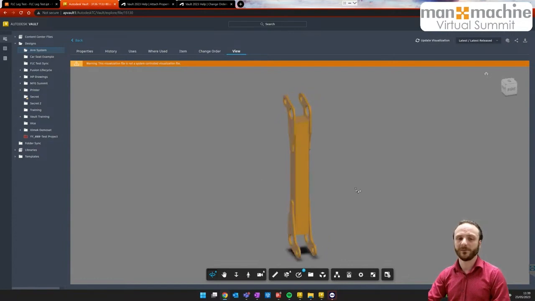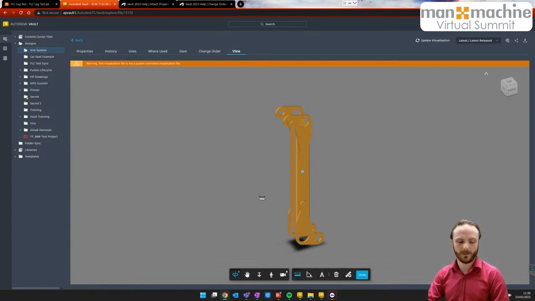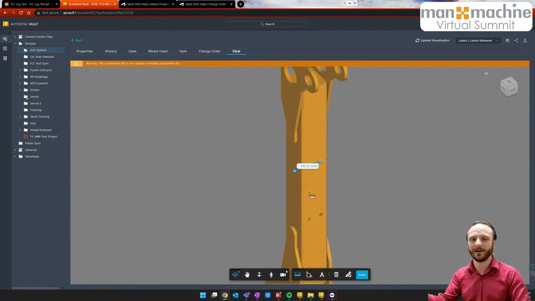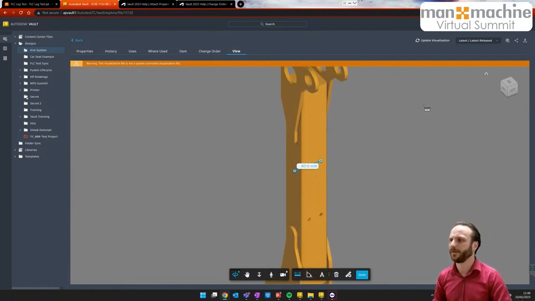With Autodesk's lovely Forge platform to go ahead and view this and go as far as being able to see sections through this design, being able to measure. So if I pulled up a quick measure tool, I will be able to measure on this face over there. Right, so there we go. We can tell that that is exactly 80 millimeters from that side to that side. And bear in mind, this is all done completely without a license.